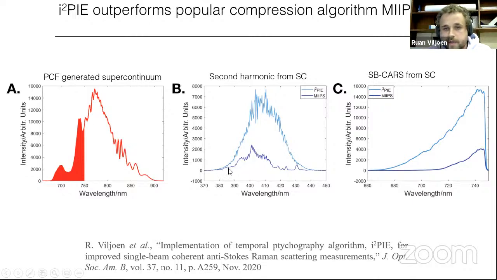As you can see, the measured second harmonic spectrum, which corresponds to MIIPS, is much narrower and also lower in intensity compared to that generated with I²π. So this confirms to us that our I²π works much better than MIIPS, and is also a secondary, or rather an indirect way to show how well our pulse is compressed. We did the same to generate a normal single beam CARS spectrum with the two compressed pulses, and we again see an improvement. We also did some other measurements, which you can look at in our published paper from last year, for those of you who are interested.